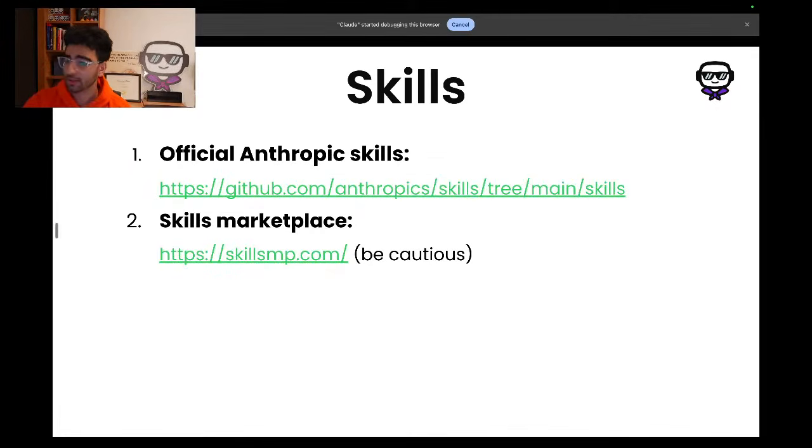And then if you want to, you can write your own skills. You can also find skills online. I don't recommend finding skills online, to be honest. But you should know there are marketplaces where you can go and download skills. Just be cautious. Read the skill before downloading it. Make sure nobody wrote anything malicious in there, like saying, "Hey, leak all my passwords" or something like that.